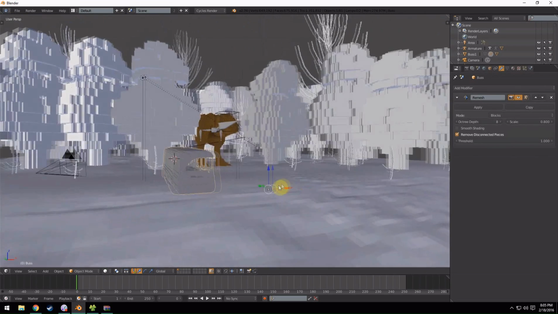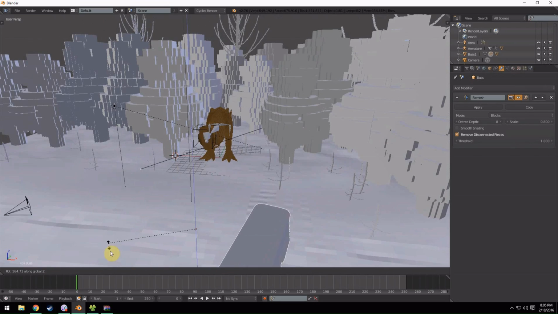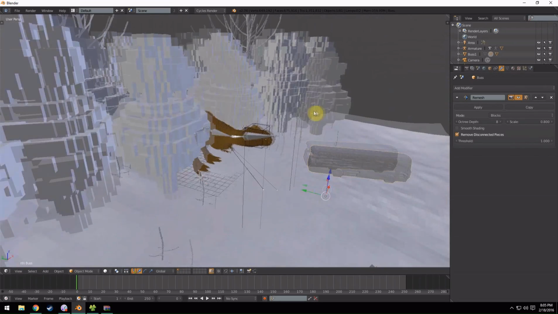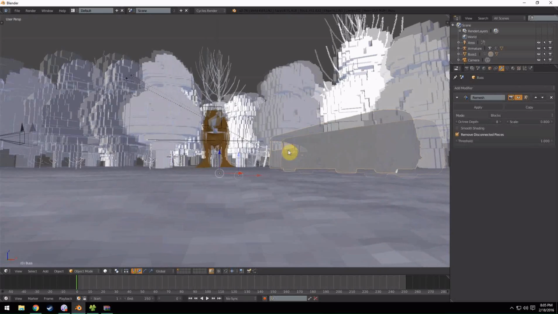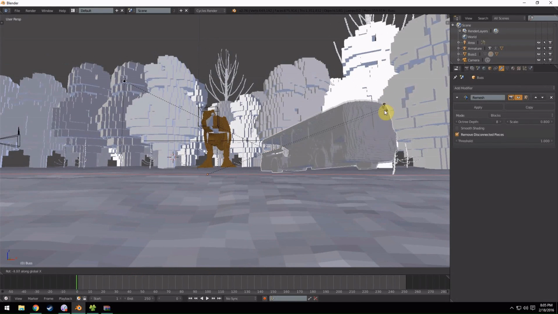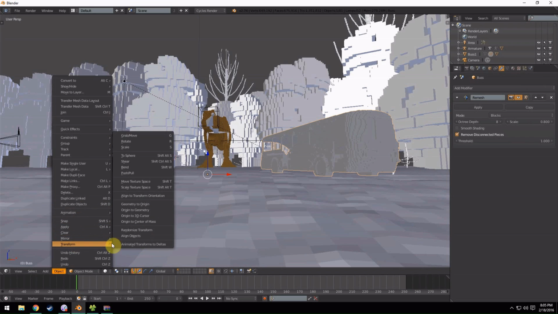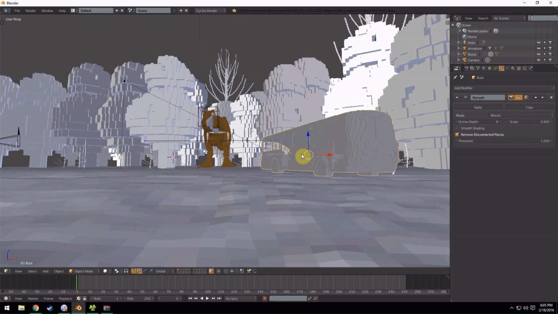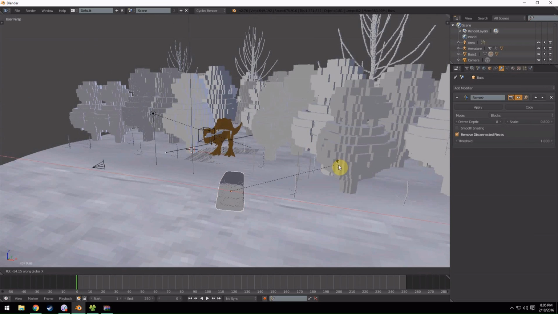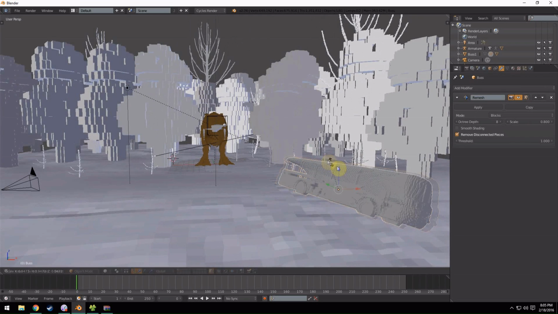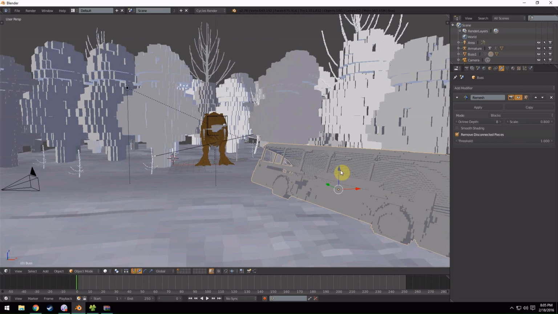And we'll just kind of move this. Oh, it looks like this side is a little bit more open, so I might use that instead. I'm going to select this object and send the origin to its geometry, just so we have a bit more, you know, you get the idea.